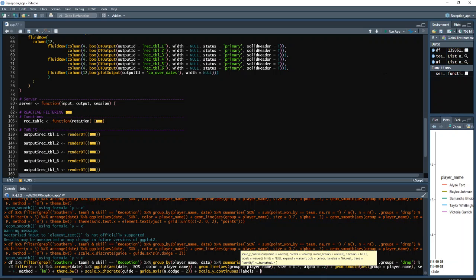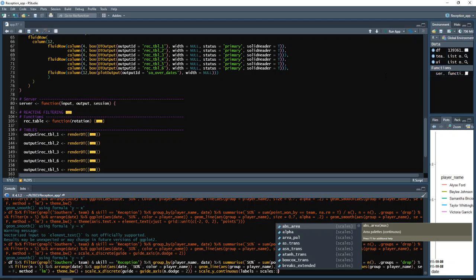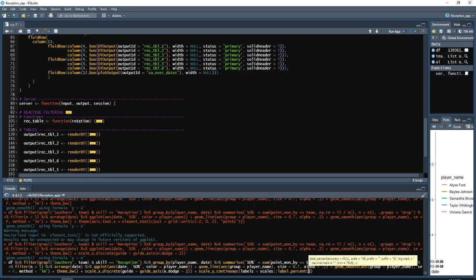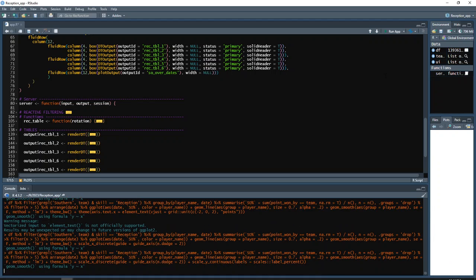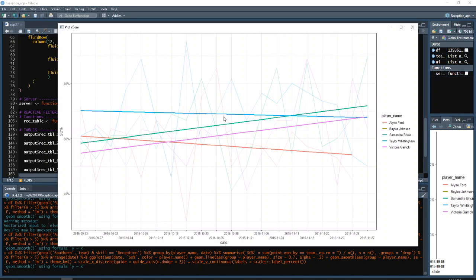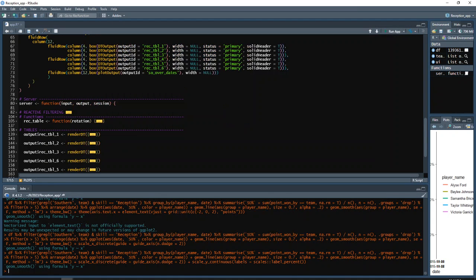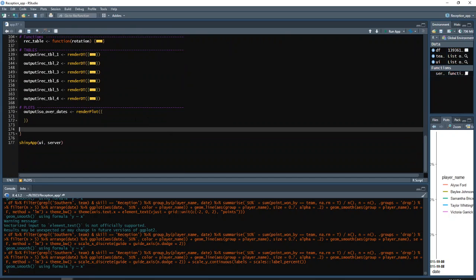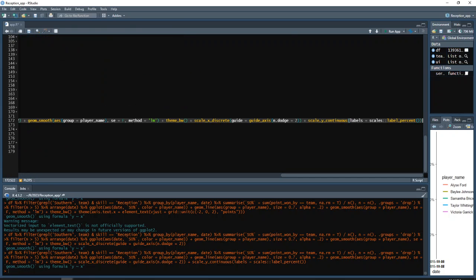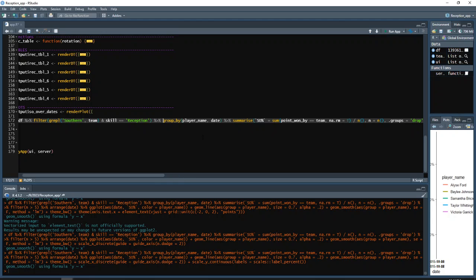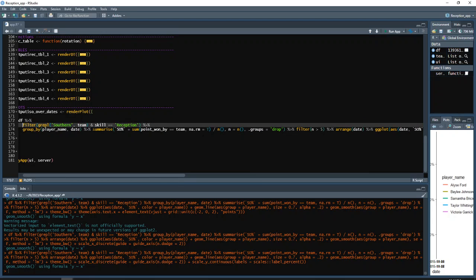And then I think I could say labels. Whoops. I probably should have used scales in the library. Label percent. Will that work? I don't know. Ah, dope, it did. All right, for this quick and dirty version, it's 30 minutes. It's not too bad. I probably could have saved 20 more minutes not doing all this nonsense. Okay, maybe not that much, but it feels like it.